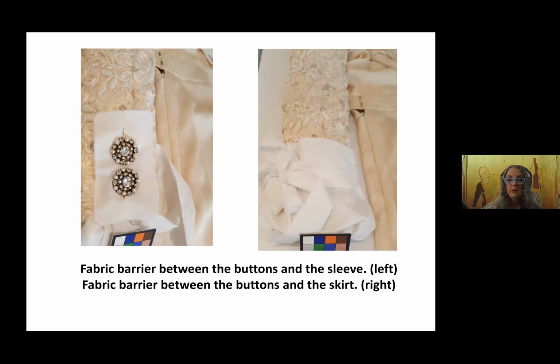It's also important to provide some protection and use fabric as a possibility to place barriers between buttons and the sleeve. As I recall, it was the last webinar we had, and I highly recommend all the previous webinars in this series, where the conservator talked about placing a barrier between the back of the button and the leather surfaces. It's true also with fabric surfaces, both because of the media and also because of the format. You can see with this particular button, it's actually pronged. The rhinestones and pearls are in a pronged fixture, just waiting to snag either the ribbon embroidery or the skirt satin fabric.